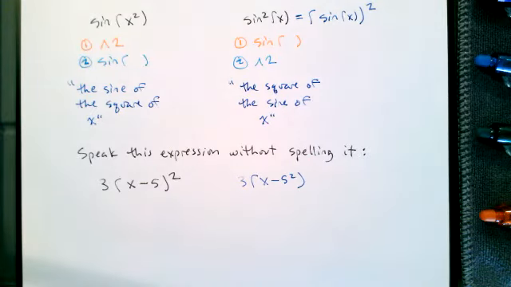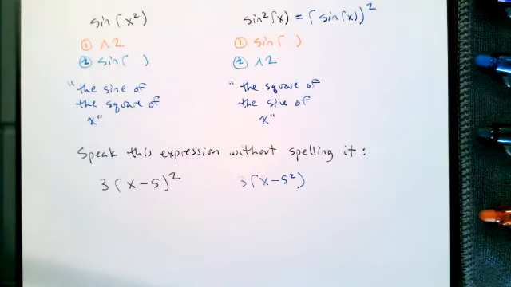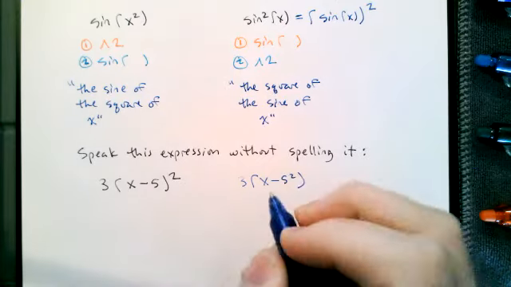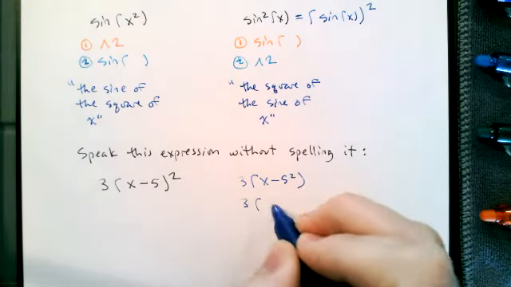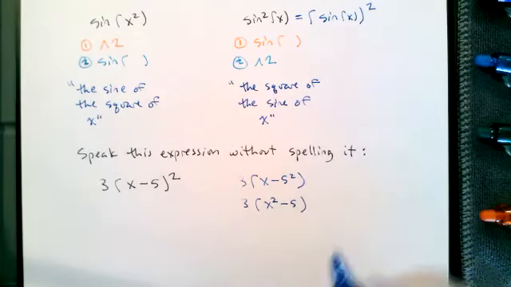I like the pronunciation guide on x. 3 times the quantity of x minus 5 squared. No, see, that's x minus 5 squared. 3 times the difference of the square of x minus 5. That's good. I like this reverse type of language, but 3 times the difference of the square of x and 5, that's not quite what I wanted either, but that was close. 3 times the difference, that's the key right there.